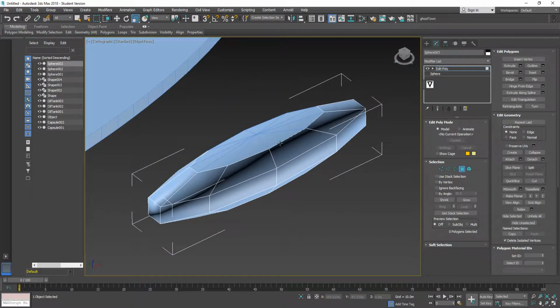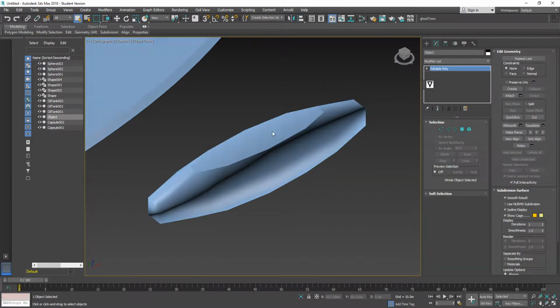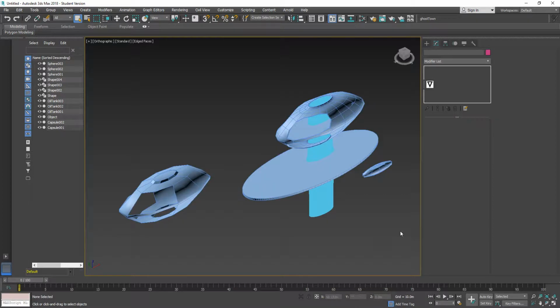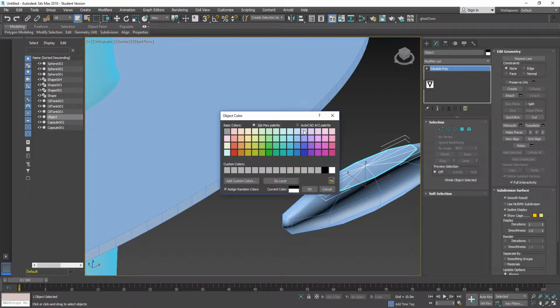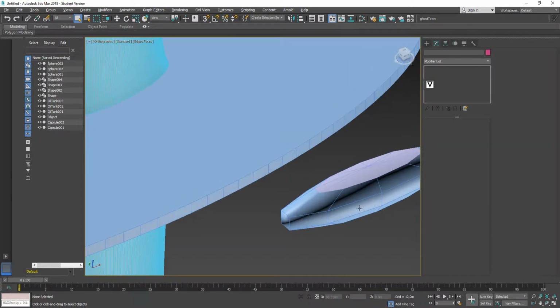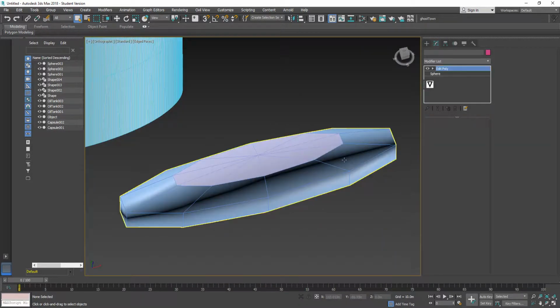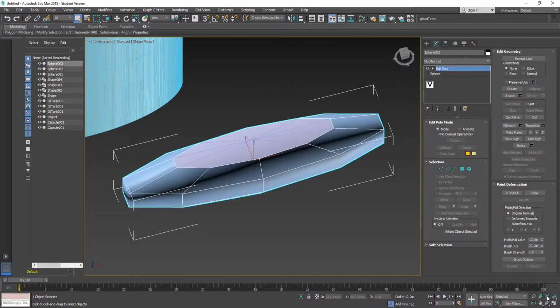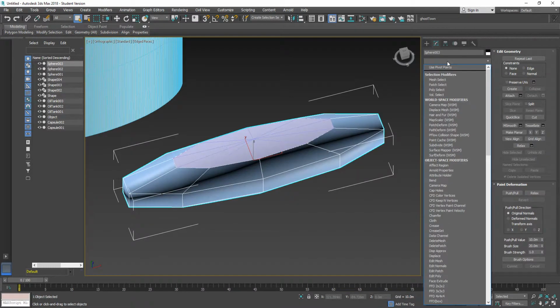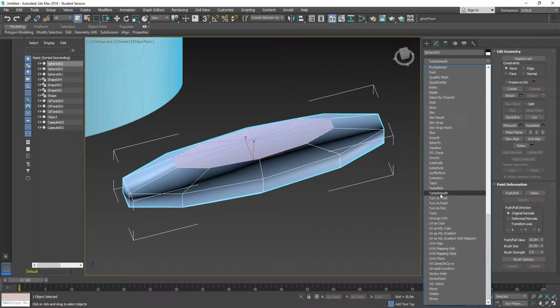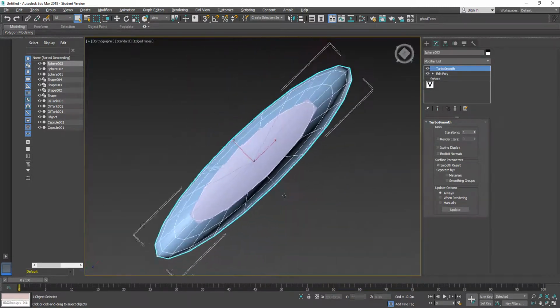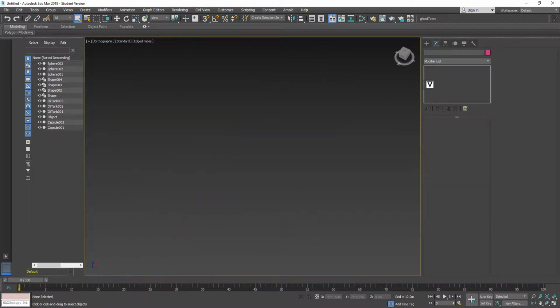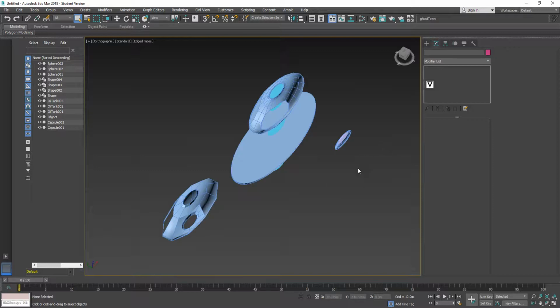Yep. So if we click on this, this has become a separate entity. And if we change the color, it's going to be more obvious. So this is our sleeping pod. We're going to turbo smooth it too, just to give it a nice rounded edge, just enough for someone to live inside.